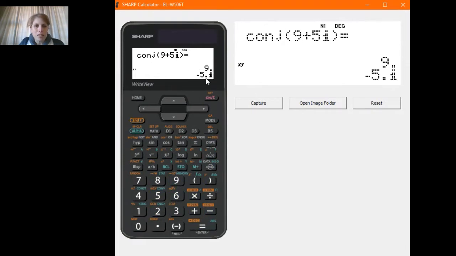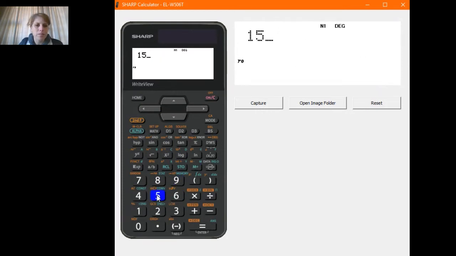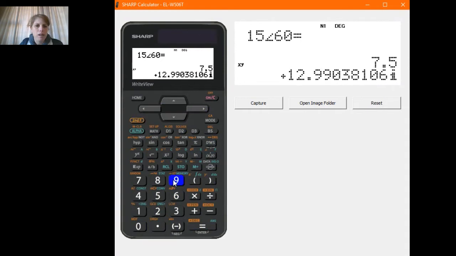What's really great here as well is you can convert from these rectangular coordinates into our polar format, which is your r and your angle theta. There it is. That's really handy. And of course, you can do this backwards. We can say 15, and your angle is here. We press second function and x, y, and that gives us our angle format of, say, 60, and equals. It then converts back into our rectangular format as well. So that's pretty much everything there is to do with complex numbers.